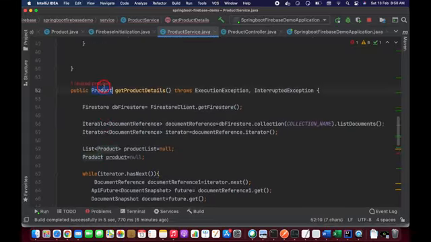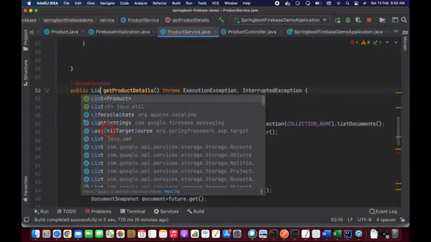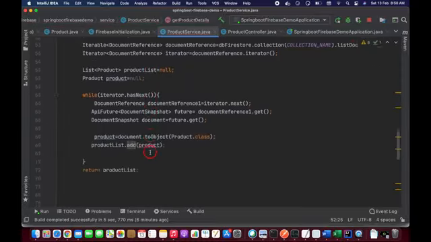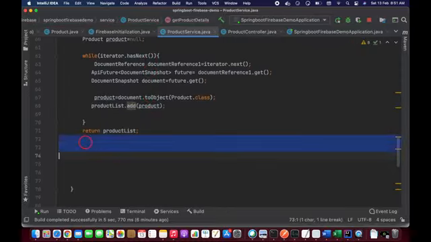And here, take a list of product, so it returns the product, right?